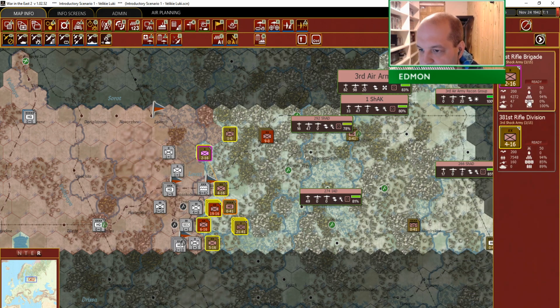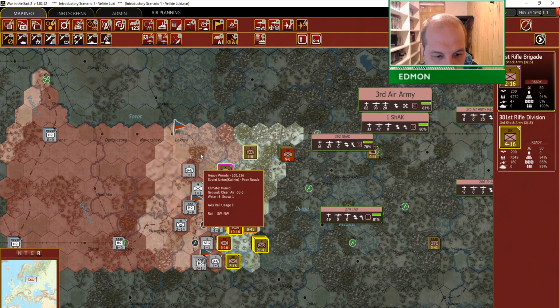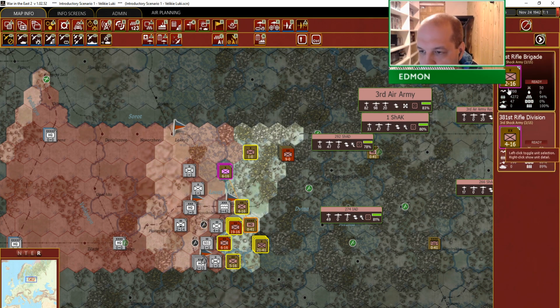Rifle Brigade, Rifle Division. This is the number of men. Number of anti-tank guns. Supplies, I guess. Fuel and ammunition. Change unit status. Okay.